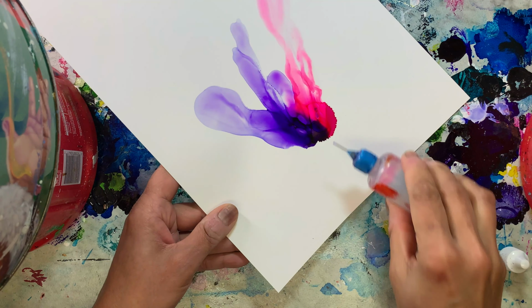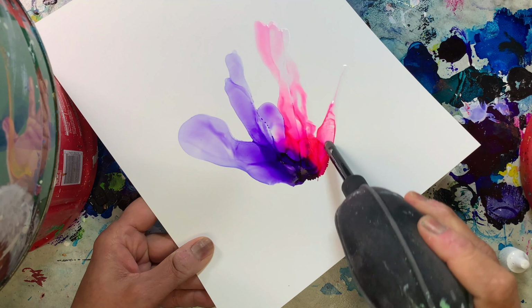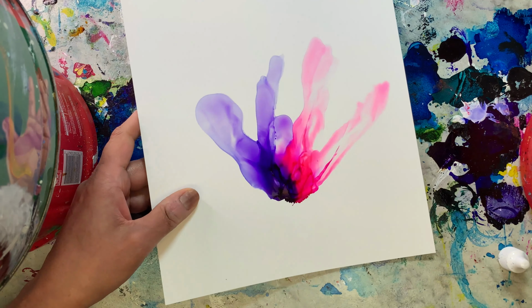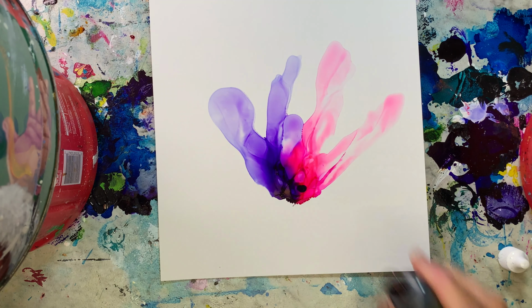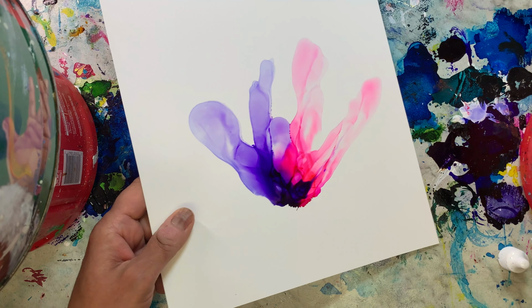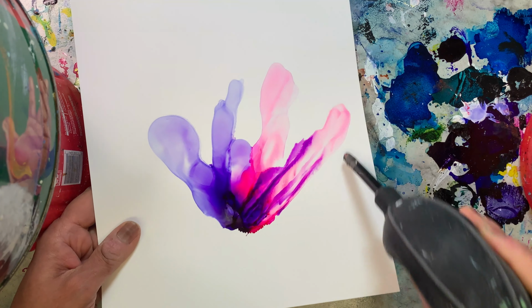So it's very important that you dry the first layer of drops before you add the alcohol ink. Otherwise the ink and the paint will smudge and it won't look pretty. And also, after making 3 or 4 petals, you let it dry, then add the other layer. So that way you get the three-dimensional effect of one layer of petals over the other layer.